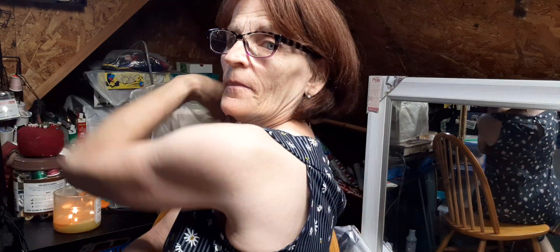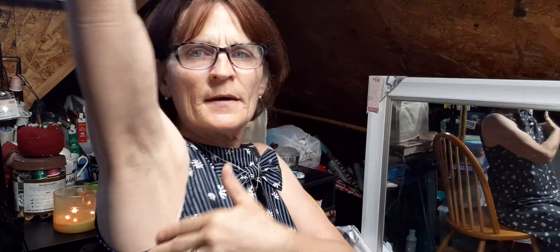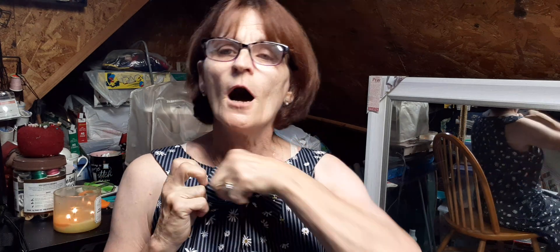Okay guys, I'm back. You can see the way the big arms come around with that rounded neckline, the little split right here. It fits me wonderfully — it is so cute with this little bow right here. I'm pulling it up and making it as big as I can.